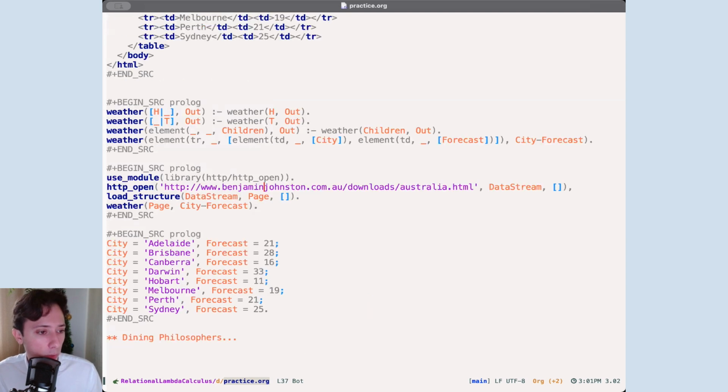In the end, we just grab the page, which is here. We grab it in a data string. We feed it to this load structure function from that library that loads HTML, and then we feed the page structure to find the city forecast. Results, these are all we find. So it's a very elegant way to do web scraping, treating the web page, the HTML structure, as a database that we can query data from, looking at the relationships in the positioning of things in the HTML structure.